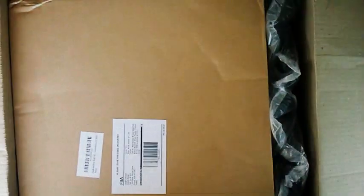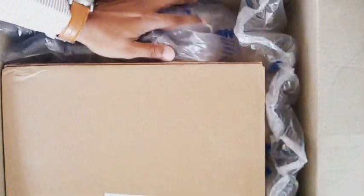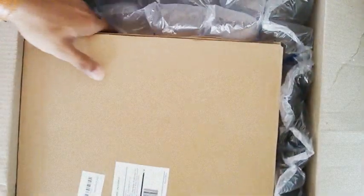Wow, good packing with bubbles. So it's very safe for your device. Now we are opening the MacBook Air box. This is the second packing from Apple.